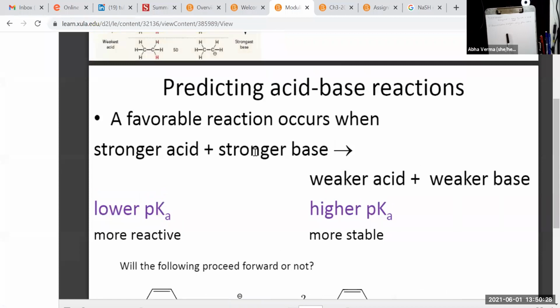If you look back at the general equation from general chemistry, the strong acid will have a lower pKa value, which means it will be more reactive, while in your resulting structures, your pKa value should be high, which will indicate that it is more stable. Only the more reactive will make something new. Now we say that the reaction can go in the forward direction. Any questions?